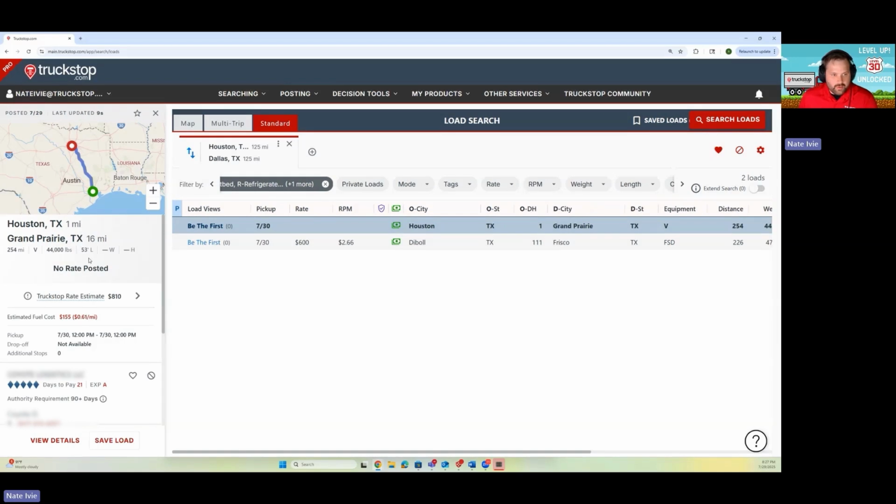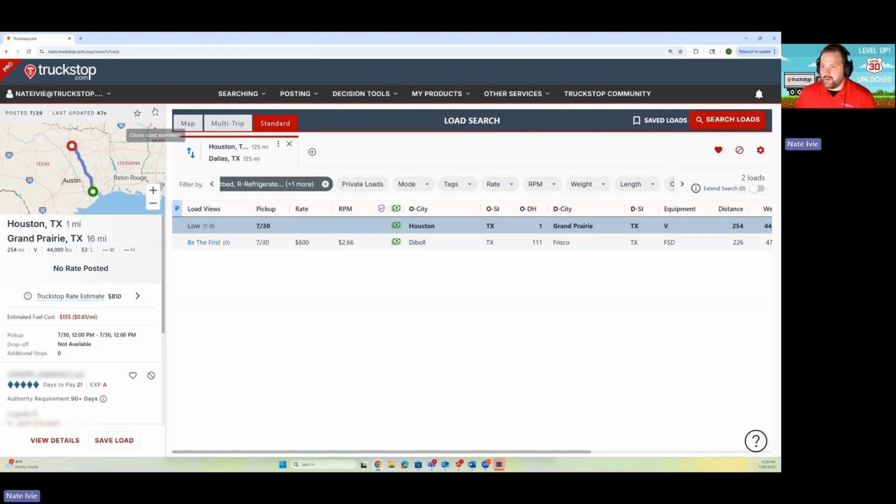And then what I can do as a newer authority is I can heart this and find it in the favorites tab. It's not going to show it on here because I don't have the company listed, but if you have the company filter on, you're going to be able to see that heart pop up as a favorite. So it's going to take a lot of the guesswork out of it for you. We just went from 230 loads down to 2.